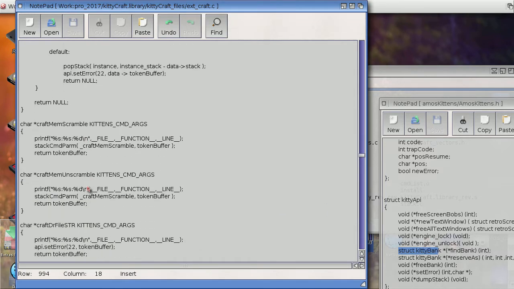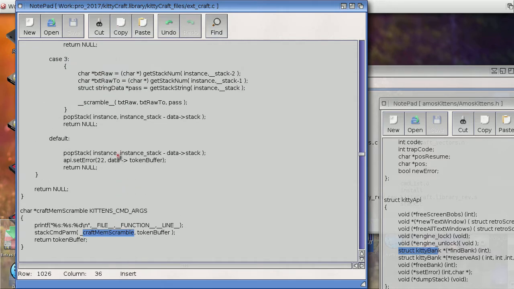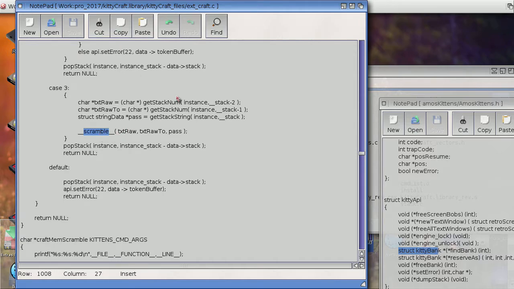We want to unscramble it, and as you can see, we are unscrambling it. Unscramble is the same function. It takes the memory address or the bank and runs the same routine, scramble, since that function has a double meaning here.